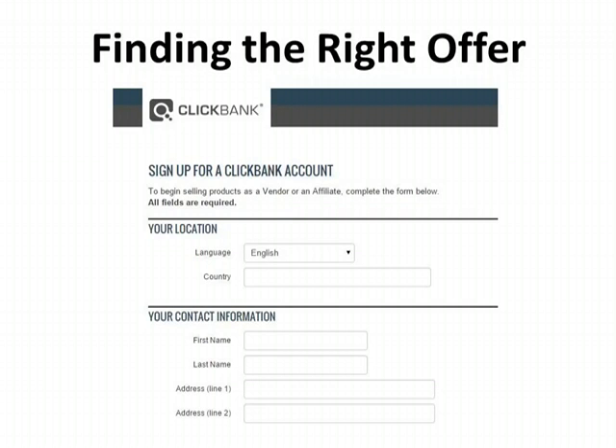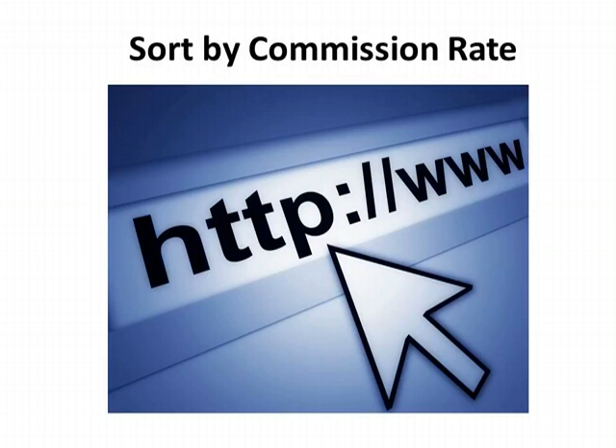Then you have access to millions of possible products for you to promote. Start your search by going to the ClickBank Marketplace tab and typing in your keywords to be directed to dozens or even hundreds of products related to your niche. There is a lot of helpful information here, such as the average percentage commission per sale. When you find a product you like that has the commission you want, click on the Promote button and ClickBank will automatically generate a tracking ID for that product. This is your own unique tracking link that you can use when you add the tracking to your keyword.